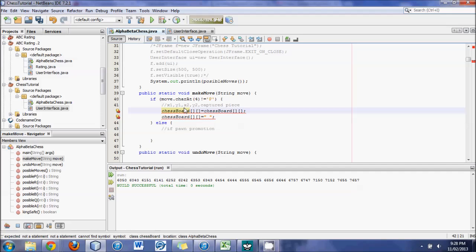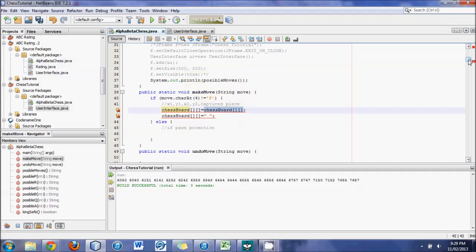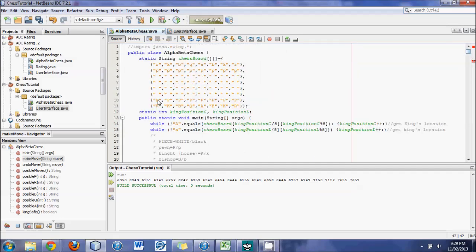And what we're going to basically put in here is say the destination, so X2, Y2 should turn into whatever was at X1, Y1. And then X1, Y1 should be empty. So basically, if this pawn is moving one forward, I take this forward spot and say make it whatever X1, Y1 is, which in this case is a P. That way it works the same for a knight.